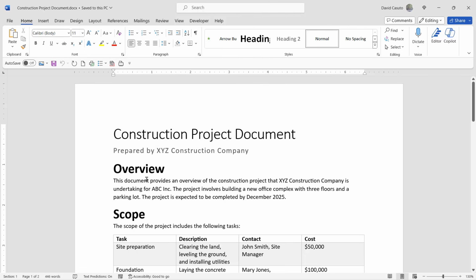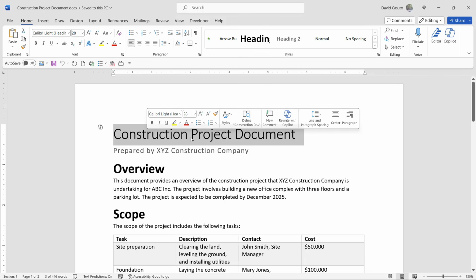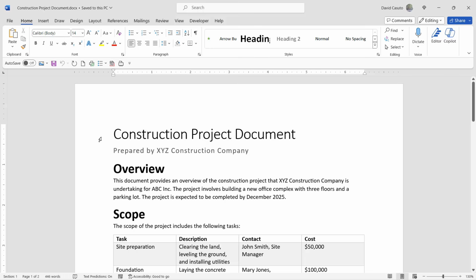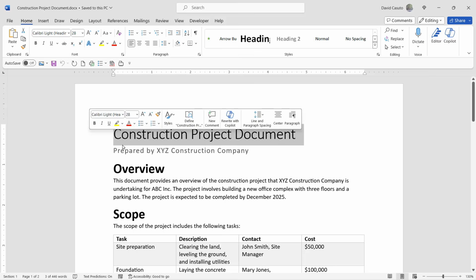But some good news is there's a lot faster ways to do these things. So if I want to select, just say, the word construction, if I double click, I select the whole word. Well, guess what? If I triple click, notice I'm selecting the whole line. Now, if you move your mouse all the way to the far left, notice my arrow is here in the margin. When I click, I get the whole line.